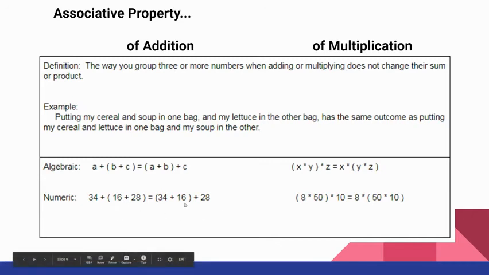So here's another example. What I like to think of it sometimes is you're just kind of shifting these parentheses over to get the 34 plus 16 first, and then add 28. Sometimes you might prefer, or it might be easier to add certain numbers together first. So that's why this property is useful. Same thing with multiplication. You can multiply x times y first and then the z. That's the same as multiplying the yz first and then the x. And then a number example there too.